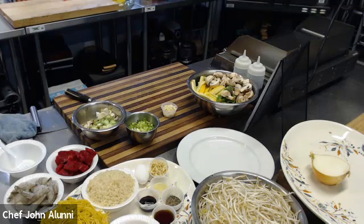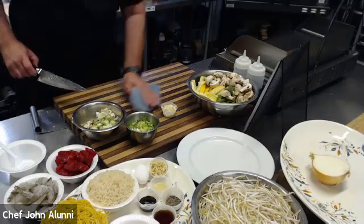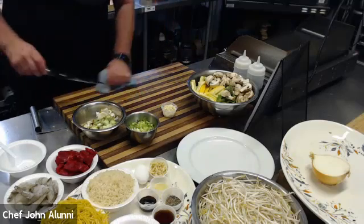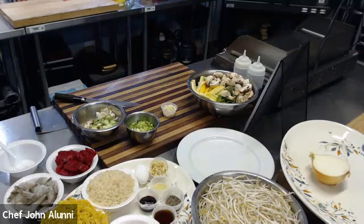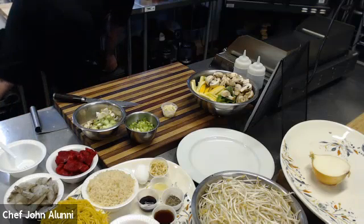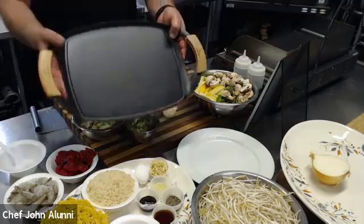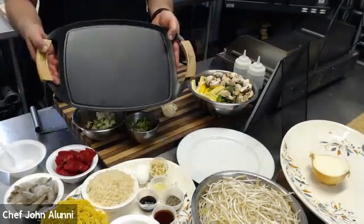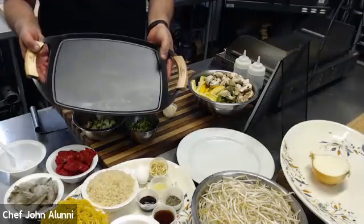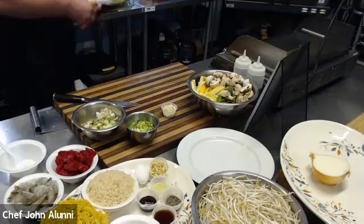But if you have a saute pan at home, don't let me scare you. I mean, it'll work perfectly fine. You shouldn't have to run out and buy a griddle. But if you like this and you want to do it more often, get yourself a little flat top. I'll show you something I have. I got these at Aldi. I have a lot of other types, but this thing right here, and if you see my hand, you can get a scale. And it works perfectly fine for hibachi. It's a little small, but for a family of 4, you can really get away with that.